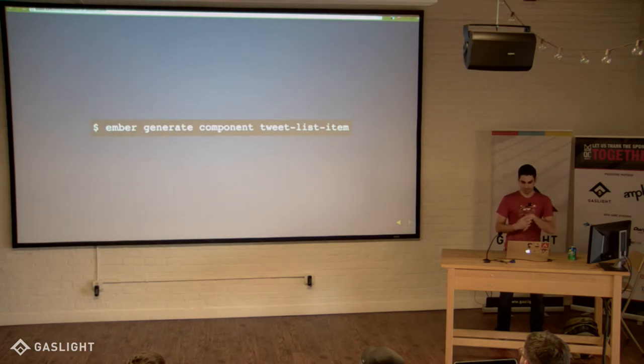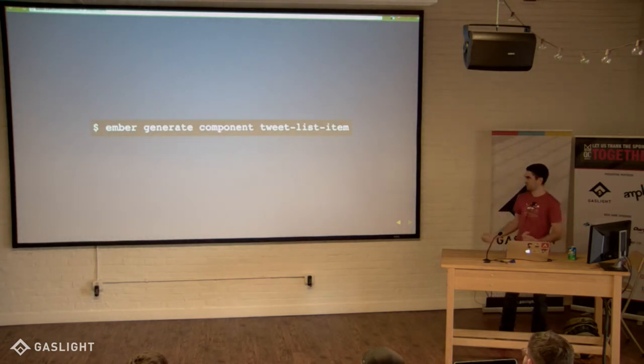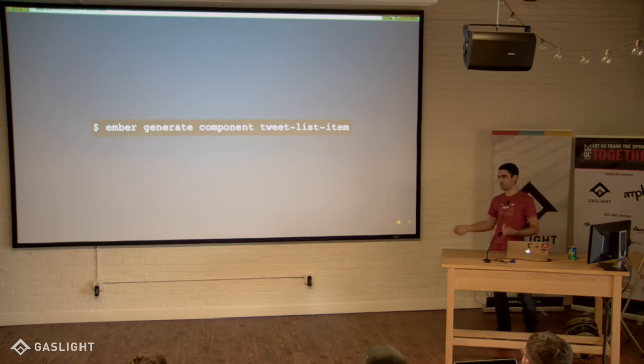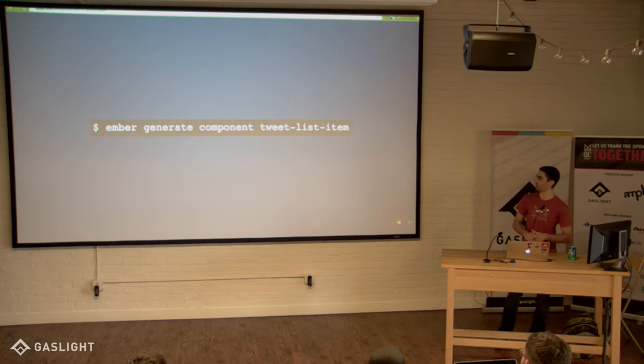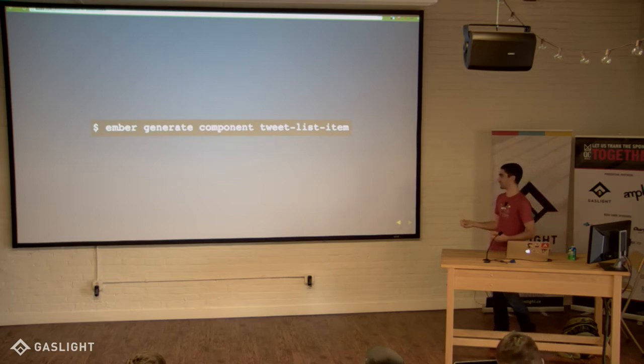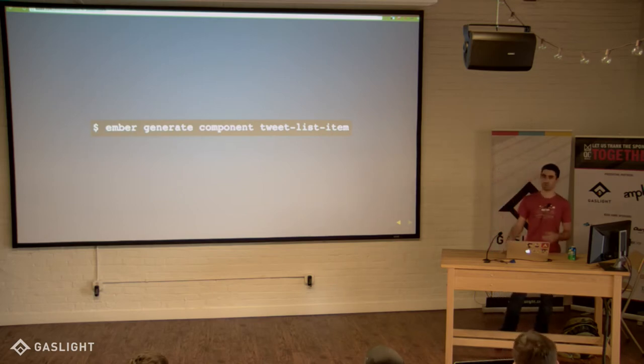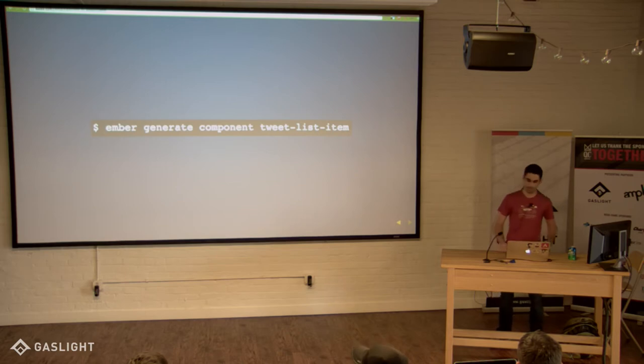All right, so let's get into it and write our first component. It's been a long time since I learned Ember, but most of the time back then, people were taking the approach of talking about routing and working their way down to the markup itself, which I'm going to take a little bit of a different approach. I think most of you, if you haven't played with Ember, you've played with React or something else, and you're familiar with components. So let's start there.